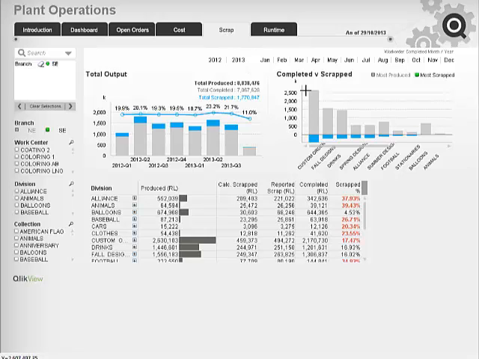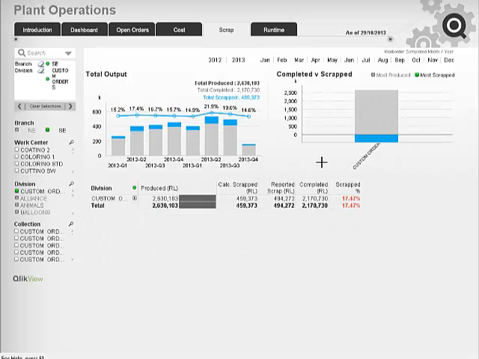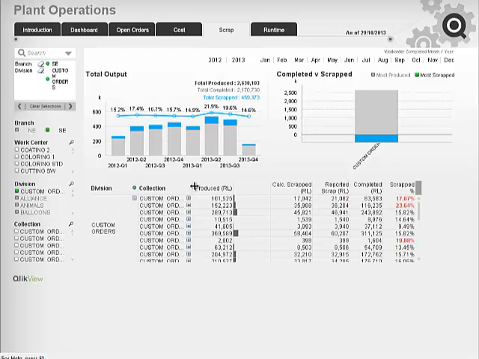The one thing that jumps out to me here is we have a very, very large amount of scrap for custom orders. You can see that this chart here is the biggest by far. So I'm going to drill into this, and indeed paint the chart, holding my mouse down, and it will make a selection in custom orders. I can then drill further into the information using the table below. So we can see we have custom orders here. I'm going to expand the pivot table and look at the individual custom orders within there.